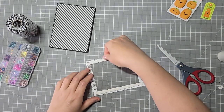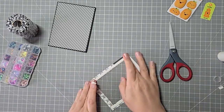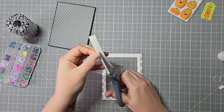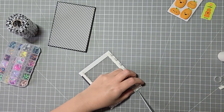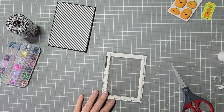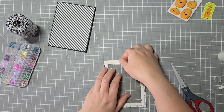I'm making sure that the smoother edges — the non-cut edges — are going up against it because it'll be not sticky. If you put the cut edges up against the inside, it could potentially be a bit sticky and your shaker bits will attach to it. So I make sure that the straighter edges are towards the shaker section.